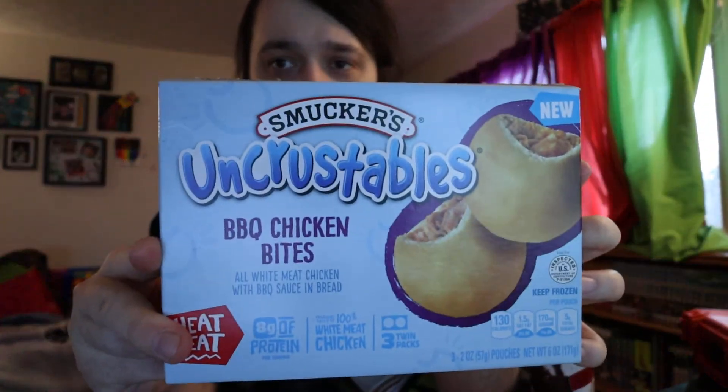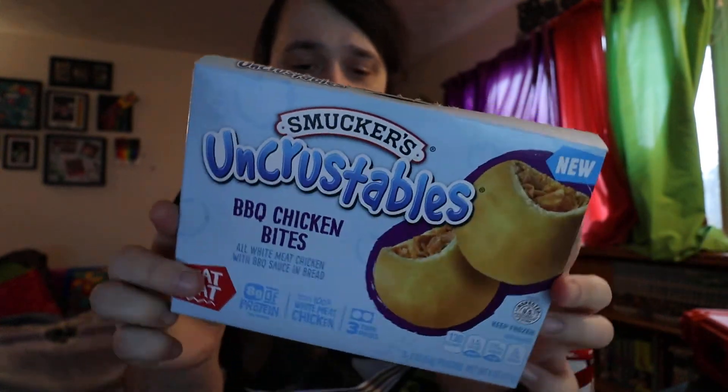For a hard course of gaming you also need food, you need sustenance, so for that I have Uncrustables BBQ Chicken Bites from Smucker's. I'm excited — it's just heat and eat. We bake our bread from scratch and freeze our bites on the spot. That makes them sound really delicious, doesn't it? When you heat them up you can enjoy soft delicious goodness in every bite. These are going to go really good with the gamer fuel.